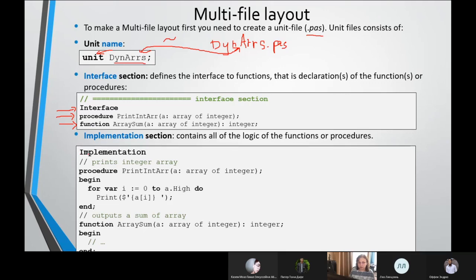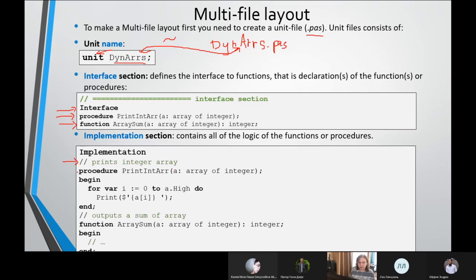So we have the keyword implementation. Then we put the goal of this procedure, just like a comment, prints integer array. So what are we going to do with this procedure? This procedure is going to print out an integer array.